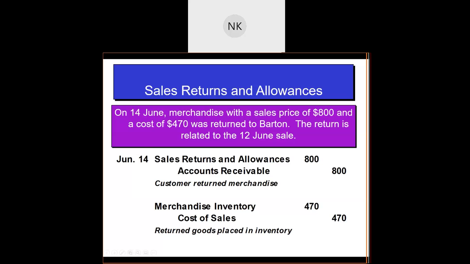However, you have to reverse the AR because you know the customer won't pay anymore. So you have to reduce this 800. They won't pay the 800 anymore. So the amount that you expect them to pay now is only, just now it was 7,500, minus 800. The amount of the accounts receivable will be reduced by 800. So you credit accounts receivable.